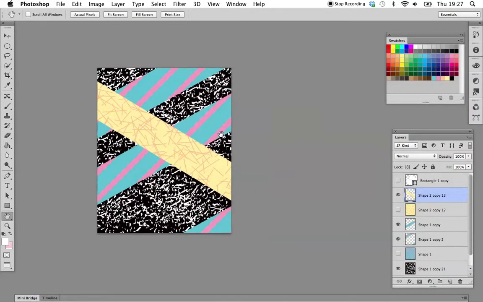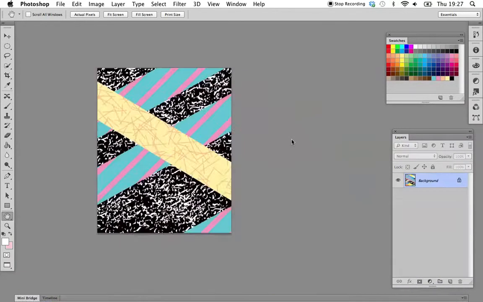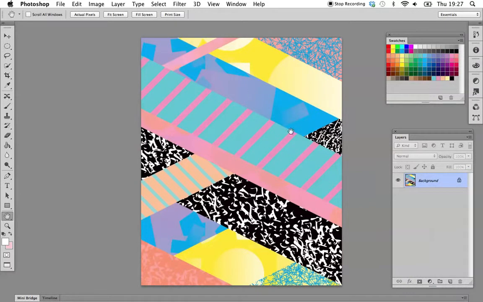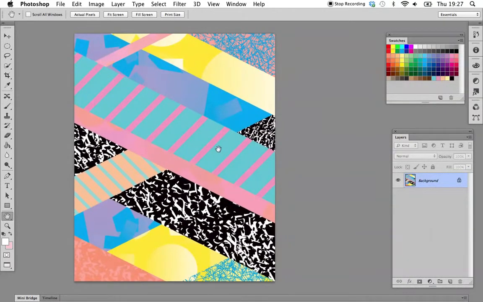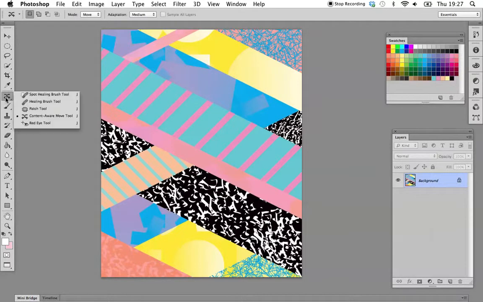And if we carry on doing this, eventually, in Blue Peter style, one I've made earlier, we should end up with something that looks a little like this, which is quite pleasing, but it's very graphic and very flat. If we want to mess it up a little bit, use Photoshop's envelope, no it's not envelope distort, it's the Content Aware Move tool.